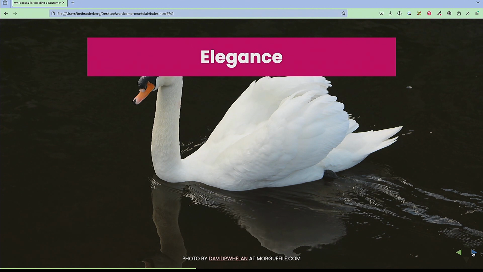And overall, this is my take. You're going for elegance. You want someone else to be able to look at this. If you get hit by a bus and all of your sites get inherited by your old WordPress friend, and they look at your stuff and they're like, oh my God, Beth, what were you thinking? That's not good. You want inline documentation. You want to follow best practices. You do not want to reinvent the wheel. You definitely don't want to code a whole theme from scratch. I've inherited those. It's not good.